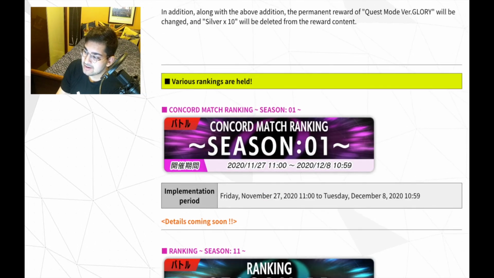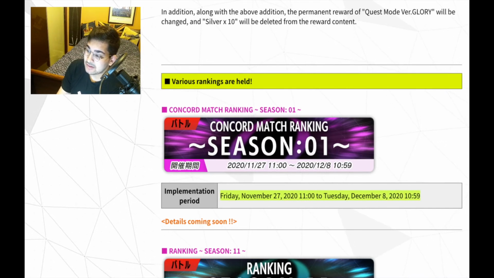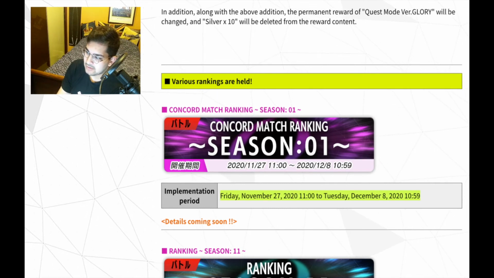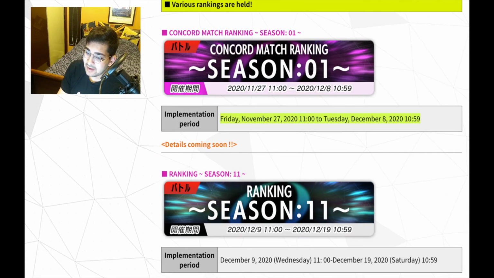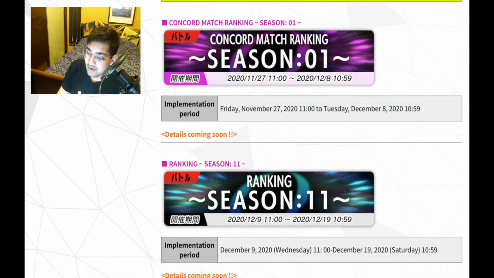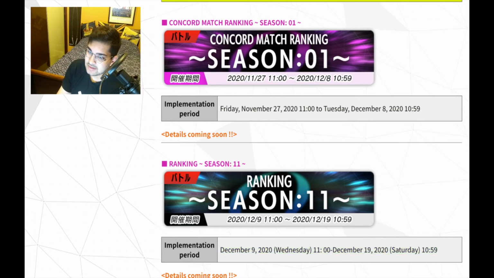The first one here is going to be almost immediately Concord Season 1, which will be from November the 27th till Tuesday, December 8th, so a nice long period, 2 weeks pretty much, for the Concord match. We'll get more details soon, but I hope it's going to be similar to the previous one. I thought that worked quite well. And immediately after, there'll be ranking Season 11, which will be from September 9th through December 19th. So I'm obviously very excited for these 2 ranking seasons.